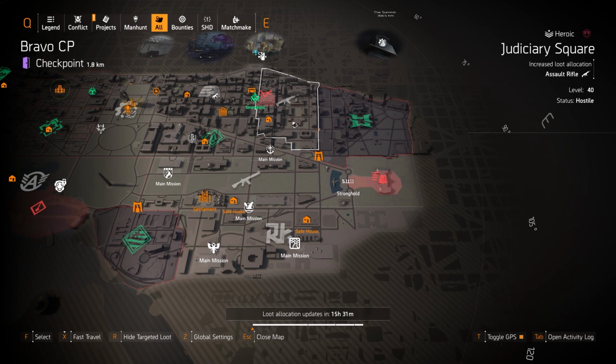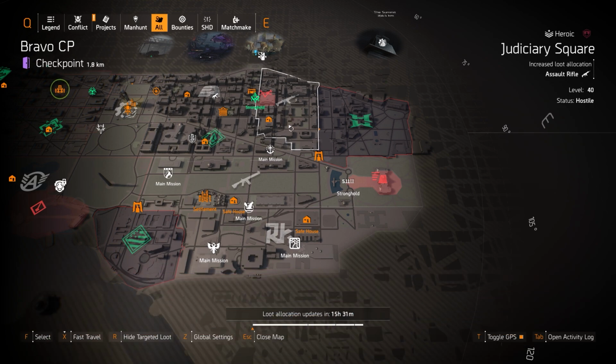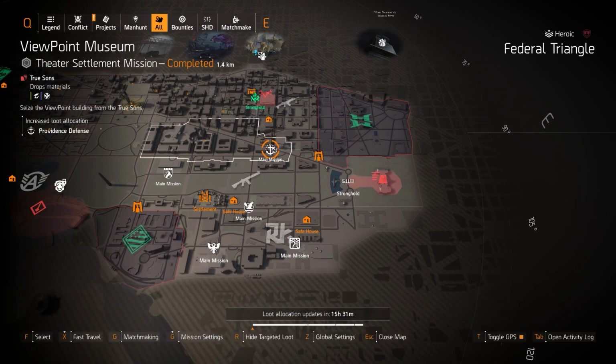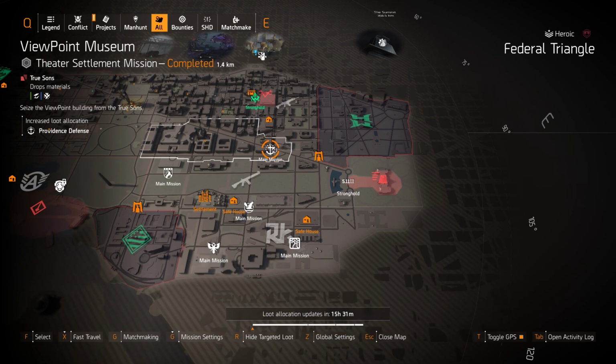And then the best weapons in their class for assault rifles would be the FAMAS, the Military AKM, the Carbine 7, the Police M4. Next up, we got Providence Defense, the Viewpoint Museum. So you can farm the Sacrifice, the Perfect Glass Cannon, amplifying all damage you do by 30%, but also all incoming damage that you get by 60%. That's a huge risk reward factor, and I usually run Intimidate or Obliterate, but some people still choose to run this. And remember, this works on skill builds as well.